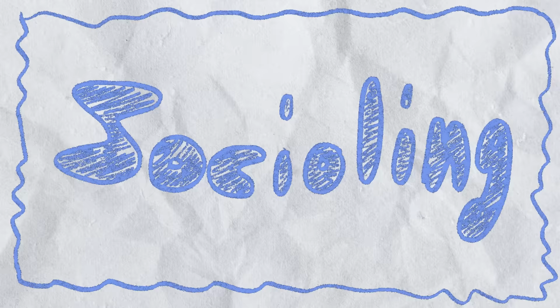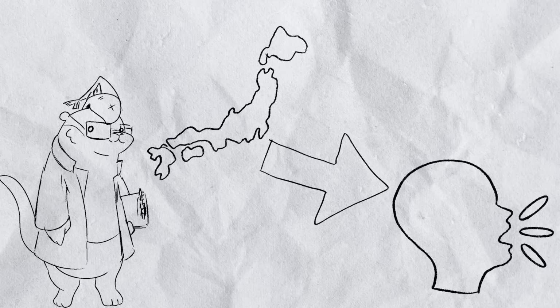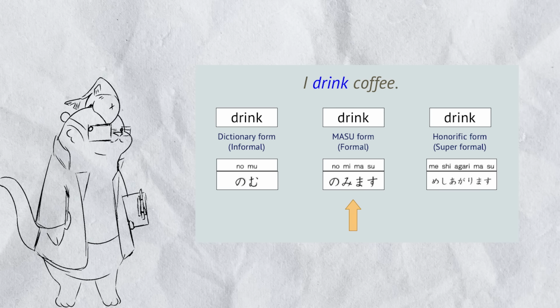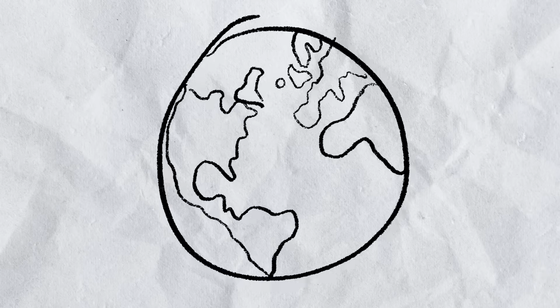Sociolinguistics. As you may guess from the word itself, this field is the intersection between sociology and linguistics. Sociolinguistics really focuses on the effect that society and culture have on language and vice versa. For example, a sociolinguist may attempt to identify how Japan's politeness culture affects how the language is used. You might study the word choices that Japanese speakers use depending on the situation, as well as the grammatical differences in their sentences based on their cultural and societal norms. If you enjoy the cultural aspect of language, this is the field for you.